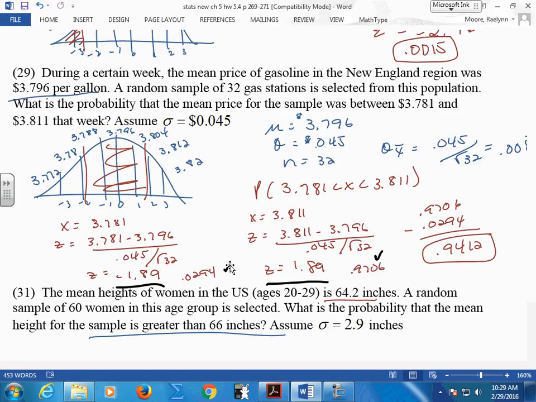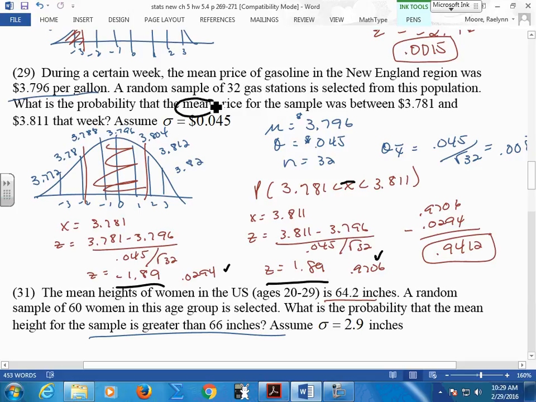Okay with this? You tell me if there's any questions. And in between, don't forget to set your thing up. Technically, it should look like this, X bar, because we're actually looking for the mean. The mean is your average of all the sample ones you did. The mean of the means.